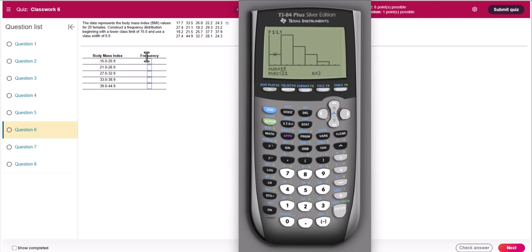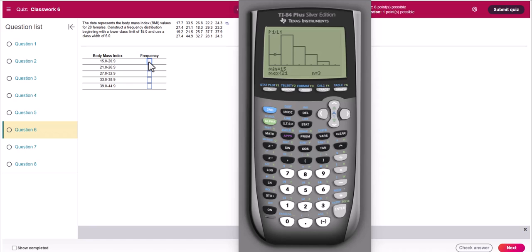The frequency, which is the height of the bar, is 3. Using the Trace key and the right arrow, we can go to the next class and fill in the frequencies that correspond to the height of the bars in this histogram.